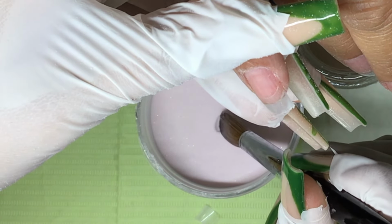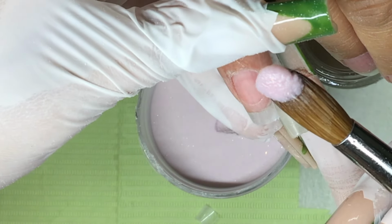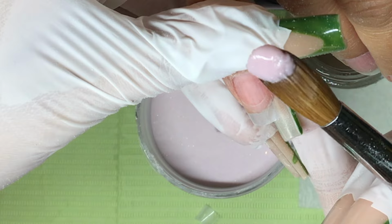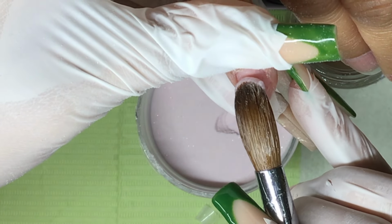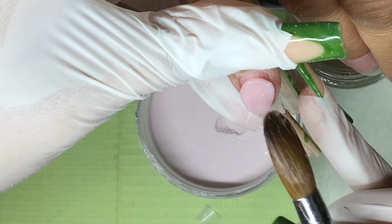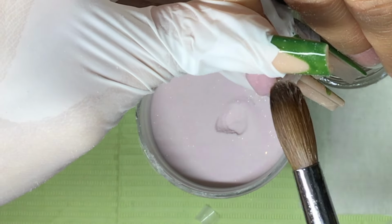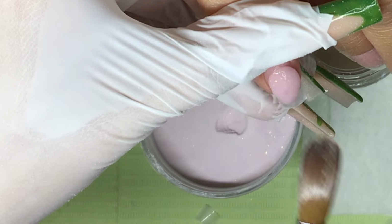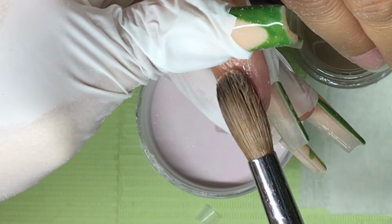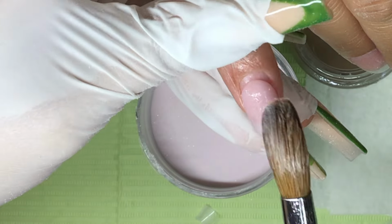So I'm going to take this first bead. All these beads are going to be really small and really dry. So I'm going to be waiting for this to smooth over, which it looks like it's ready. And I'm going to be placing it almost at the cuticle, but not quite, and fanning it out and downward, wiping my brush, dipping my brush in some more monomer. Blending. I waited a little bit too long because I was talking too much, so I have to move quick and try to bring this all the way out, keep it square.